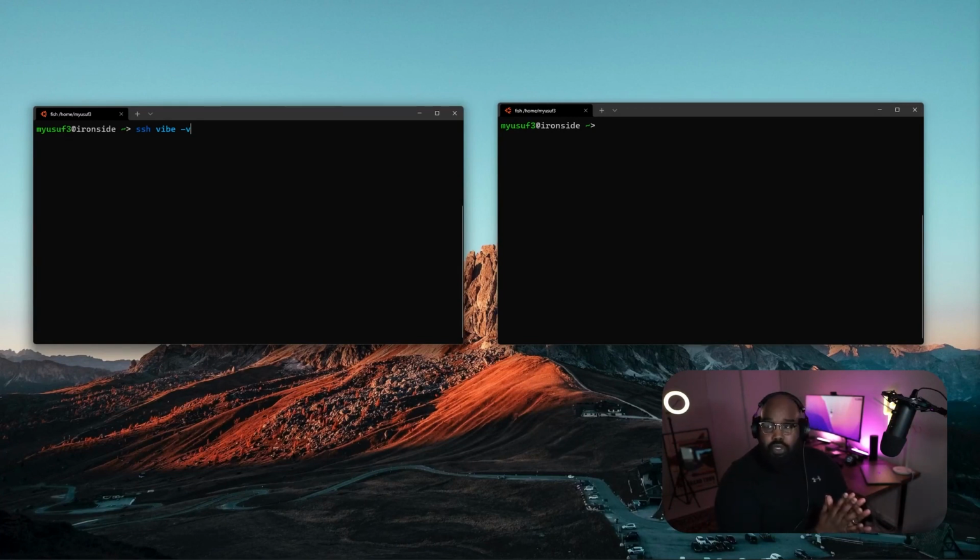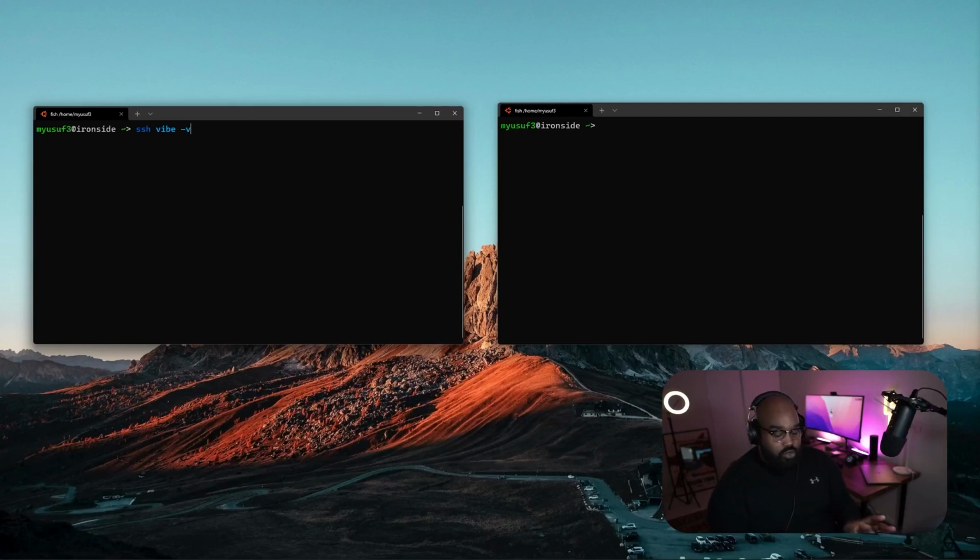Today we're going to be focusing on UFW, which is a firewall tool that edits your IP tables. As you all know, the default port for SSH on the box Vibe is port 22. So today we're going to be logging into this server, locking it down so no one can access it, and allowing it to have SSH access.